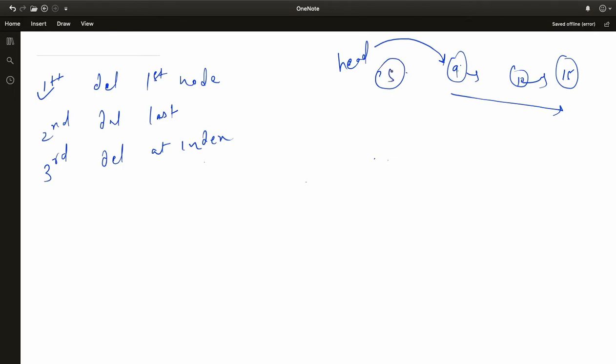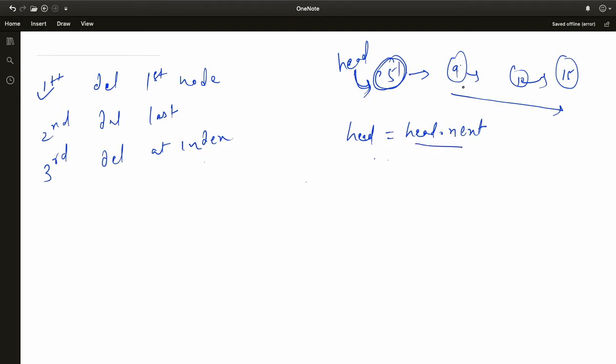Suppose this was 5 and initially our head was pointing to this. If I replace head with head dot next, initially head had the address of this node, and I am putting the address of head dot next in it.